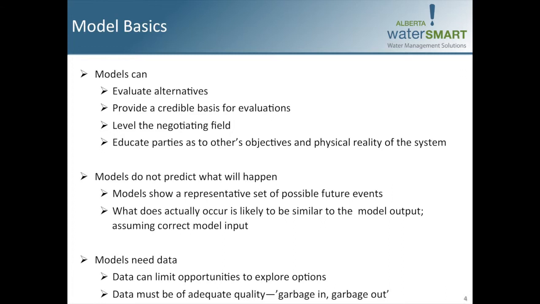Models need things, just like everything. Models need data. Without good data, you're sometimes limited in what you can do with a model. And good data is important because if you put bad data into a model, you're going to get bad results out. So the old saying, garbage in, garbage out.